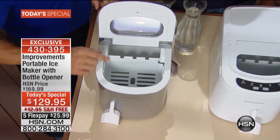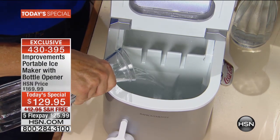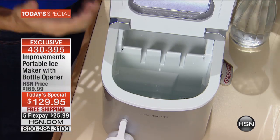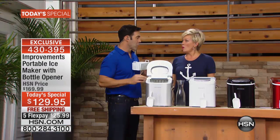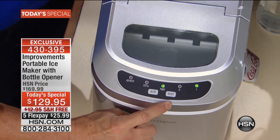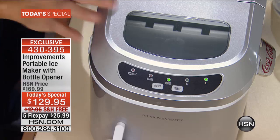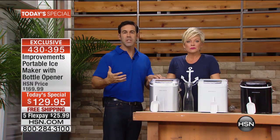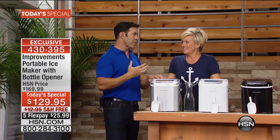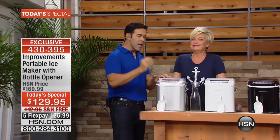This is fully automated — evaporator fingers inside make the ice over and over, a lot faster than your refrigerator. All you do is put in whatever kind of water you want: tap, distilled, spring, or bottled, so you know you're getting the freshest ice. You select from one of the two ice cube sizes — small or large. The small cubes are perfect for protein smoothie shakes in a NutriBullet, giving you that creamy consistency, and they're perfect for pina coladas, margaritas, daiquiris.